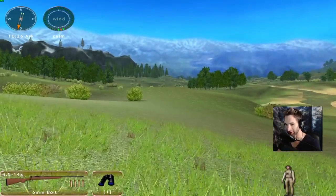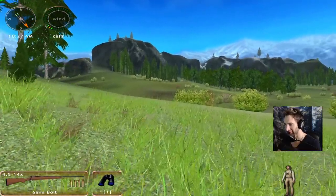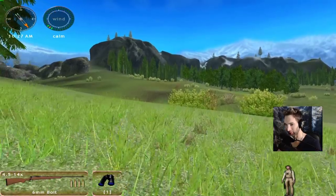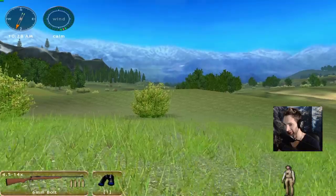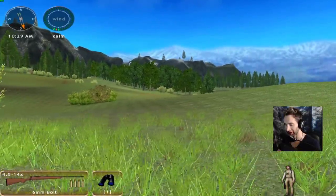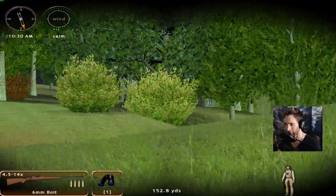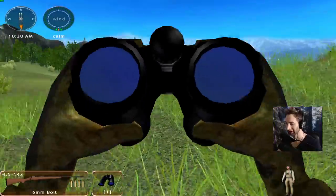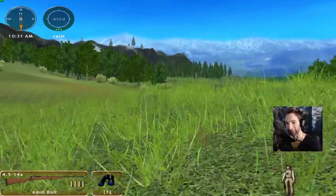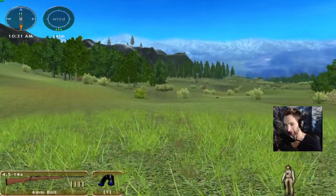Now, the whitetail buck should be around here too somewhere, so we'll keep an eye out for him as well. When I first saw that, I thought, that is definitely not a whitetail, way too big. But at least we had a tag for a grizzly bear as well. Another grizzly bear taken off there. We could potentially take down this grizzly, but I'd preferably have a whitetail buck, depending on how big it is. It's really hard to tell if a grizzly bear is going to be big or not, you know what I mean? So I think we'll just hold off and try and get a nice whitetail buck here.